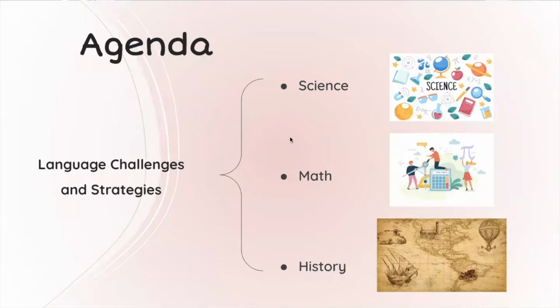So let's talk about the general agenda for today's presentation. We separate the language challenges and strategies into three parts. First of all, we're going to talk about the language challenges and strategies in science class. And then we're going to talk about the challenges and strategies in math class. And finally, we will talk about the challenges and strategies in history class.